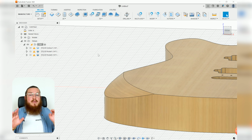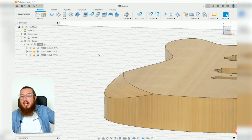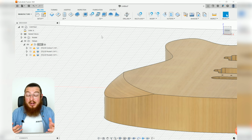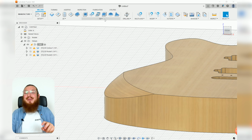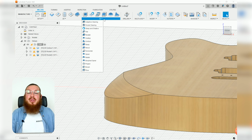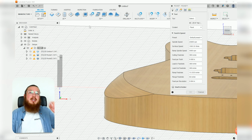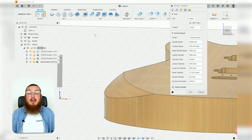the material. If you go at this with just one gigantic cut all the way through, you'll end up putting so much stress on your cutter that it'll actually snap off and break. And that's going to be a bit of a nightmare. So we'll be doing 2 different operations. So go into your 3D section and we'll be using a 3D pocket clearing. This will do a similar thing where it actually steps down layer by layer, then we can do our final cutting. So select pocket clearing.